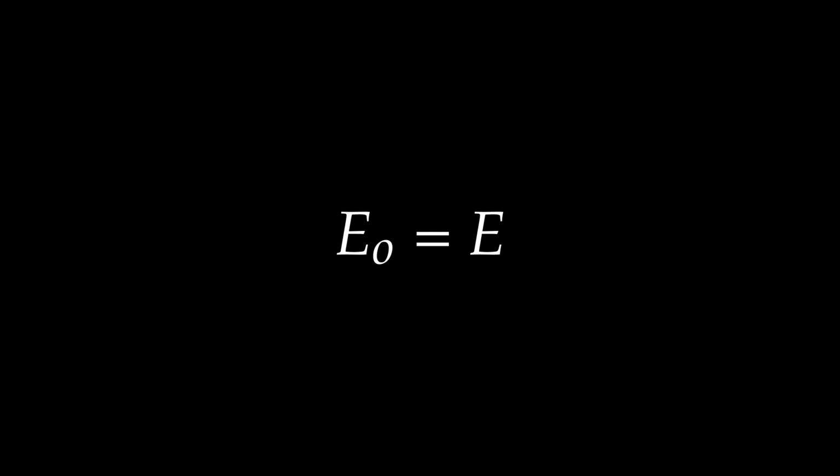The initial energy plus or minus the work is equal to the final energy. But if I strike out that non-conservative work, if I eliminate non-conservative work from my system, then the energy is conserved and the initial energy is equal to the final energy. That is the law of conservation of energy.